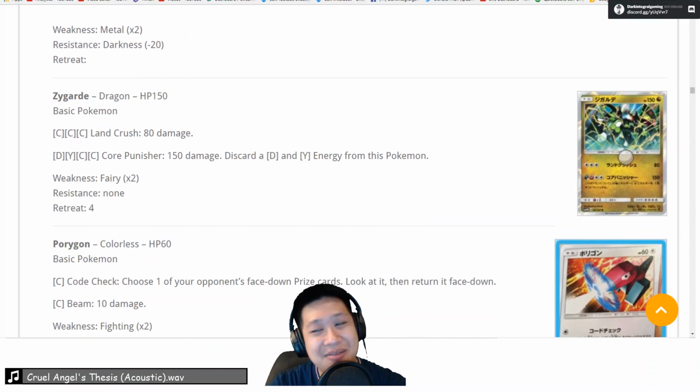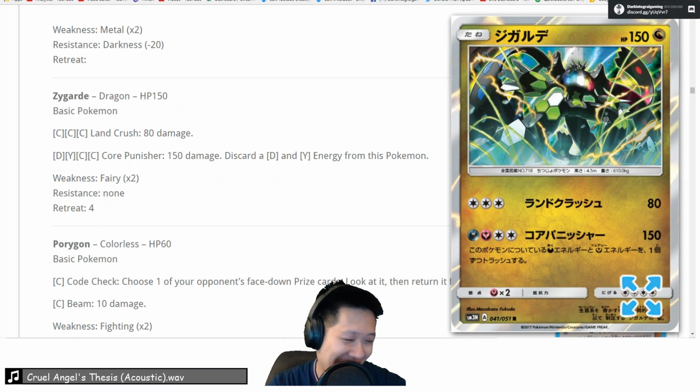Marshadow Zygarde, we made a video about you. It's like, I'm so special. What do you do? All right, nice base damage, even better than Charizard GX. We'll talk about Charizard in a bit. 150 hit points. This is a basic. I think we saw Stage 2s today that only had 150. Yeah, the last one we saw was Rhyperior at 160.